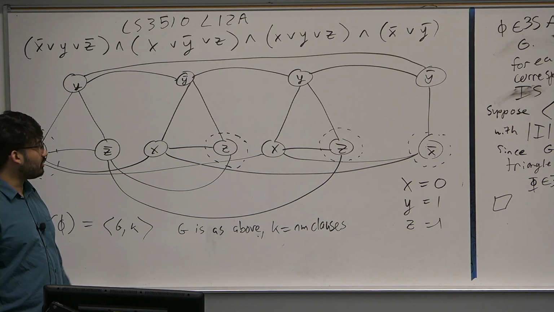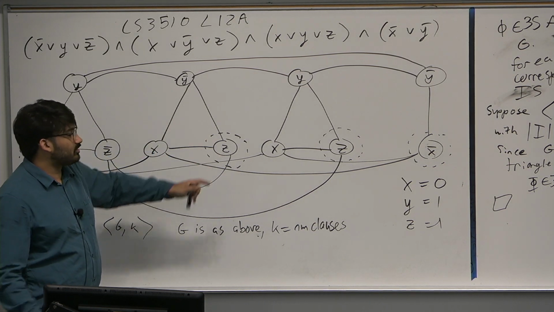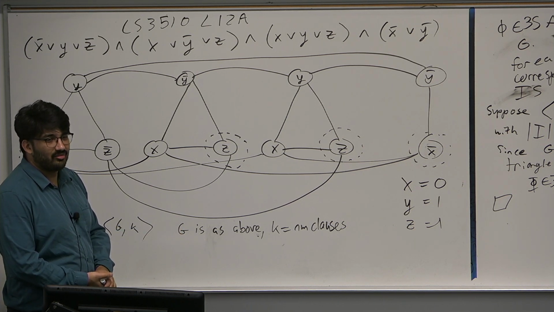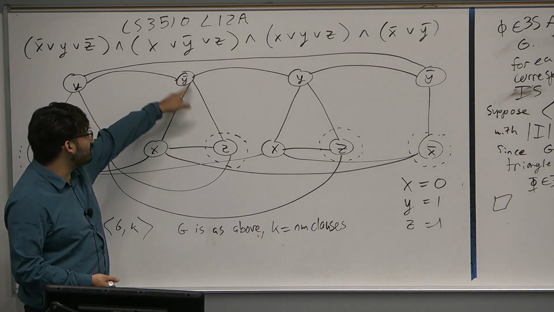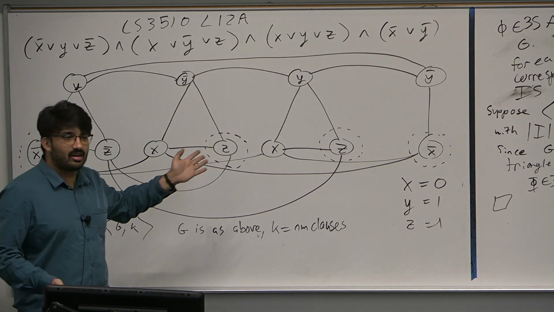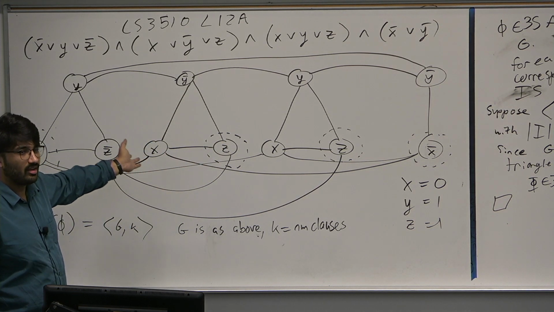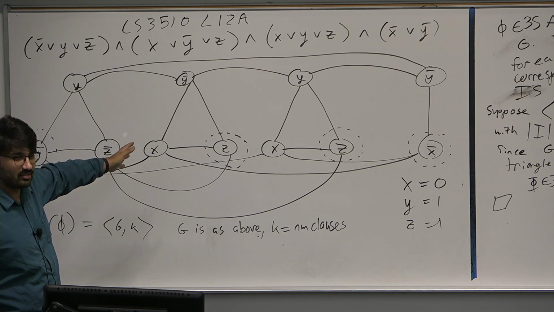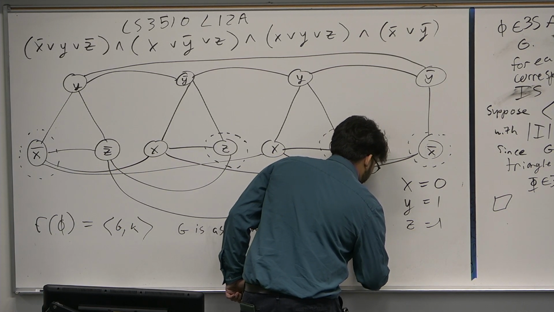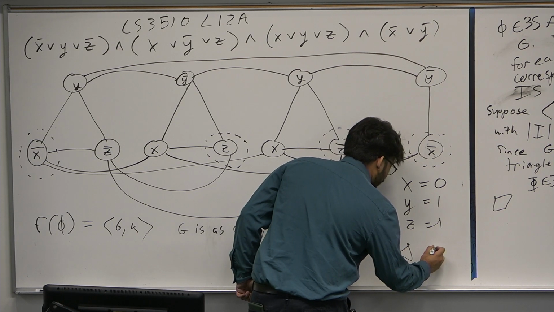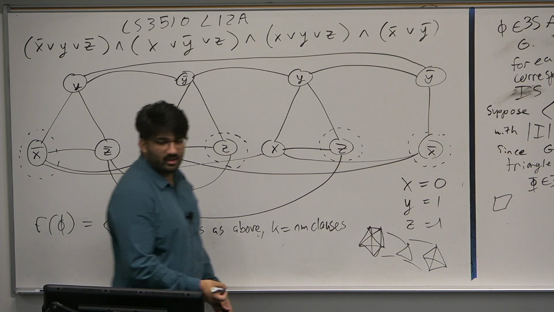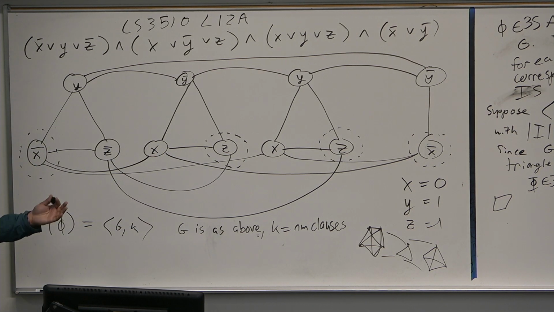We want the property not just that these are triangles, but they're really not triangles in a geometric sense. They would be cliques. Yes, they would be fully connected graphs, in the sense that this would not just connect to these two, but if there were 10 things here, it would connect to all 10 of those. What if these are cliques of different sizes? How do you wire that up? It's just uglier. It could be done, but don't do it.